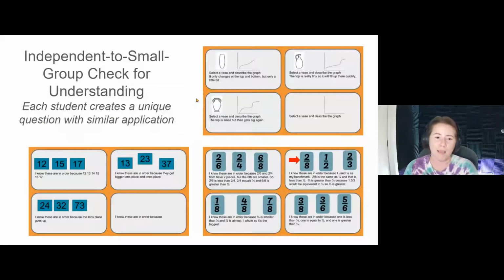So the students make their own problems, and they get to see their peers' answers right along with theirs. However, they have different cards. They can't use the same example that their peer used. So they have to use that idea and apply it to a new situation. So when this is in a partner slide, everyone is kind of working independently, but they have partners to talk over. Hey, wait, how did you know that common denominators work? Would it work for mine? And they can discuss that there. So these are going to promote more discussion.